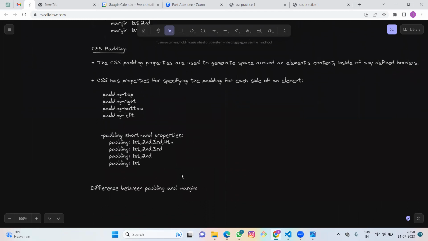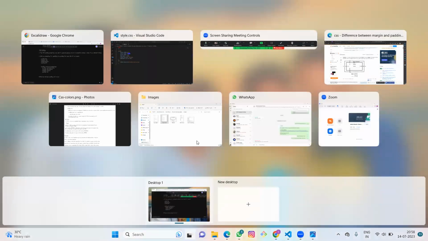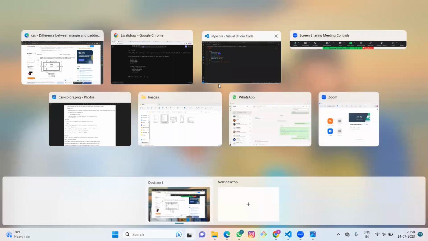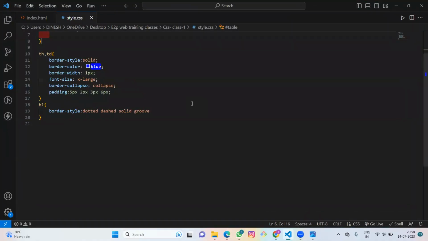So for the difference between padding and margin, I will post this picture with you. You can refer to that. So is there any doubt regarding this? You can ask.